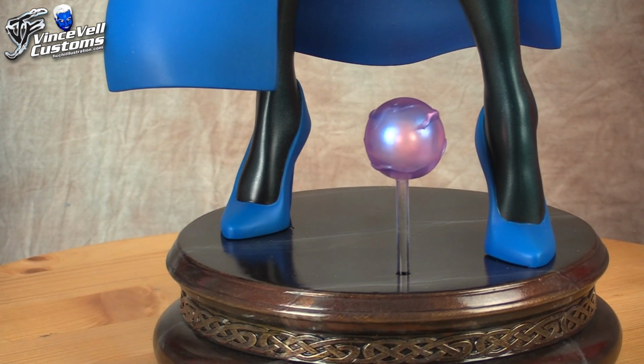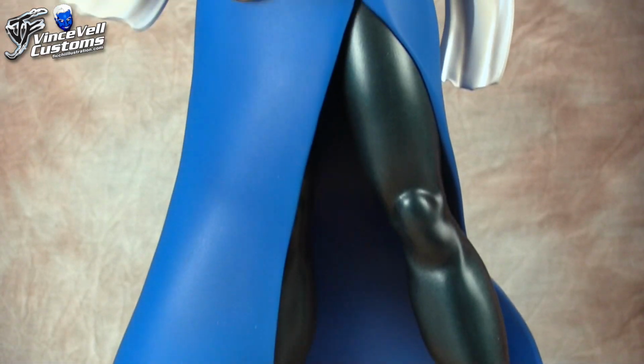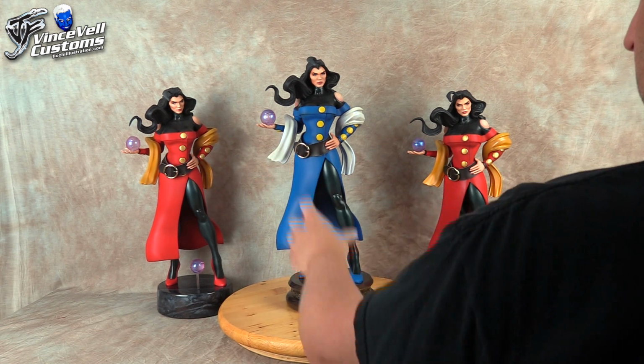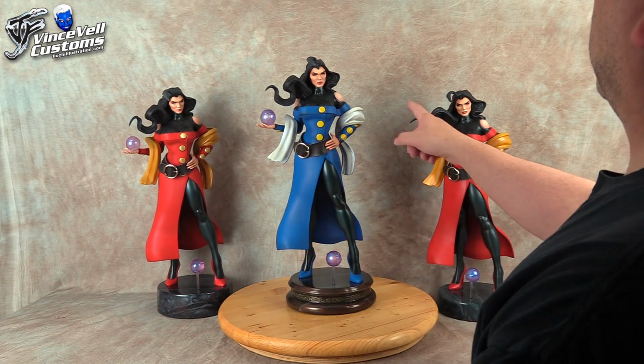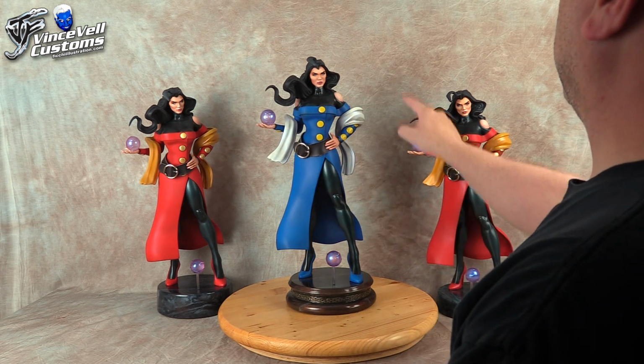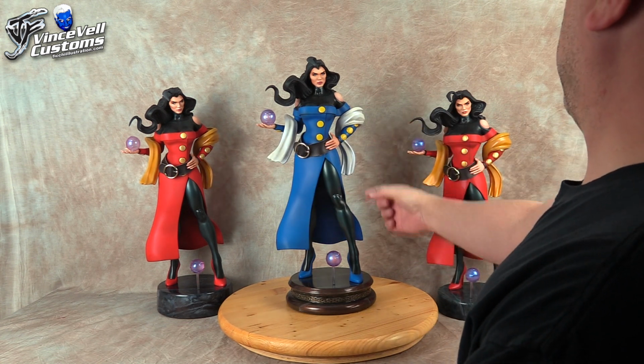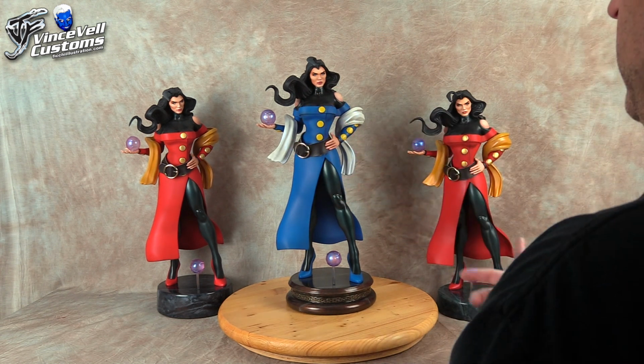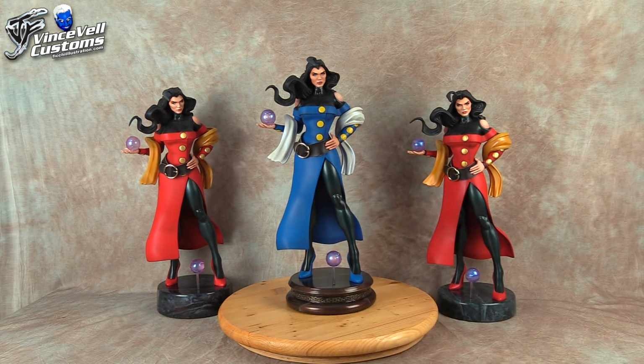I could probably have had her in a bit more of an action pose, maybe have her orbs spinning around her, instead of trying to set up the orbs floating the way I did here. Maybe have a clear resin piece behind her that sticks in her back or something, with the orbs going around her, maybe her holding up the playing cards. So there's a lot of things I would do differently now, but it was a good learning experience.